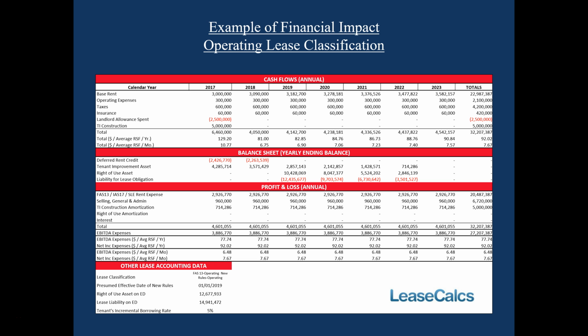Now that we've calculated the beginning balance of our lease liability, let's refer back to our summary financial statement. If you look down at the bottom, you'll see the number we just calculated right here. This is the operating lease example. Now let's look at the finance lease example. And it's the same thing. The liability balance shown here is the same number because the calculation is done in the same way.